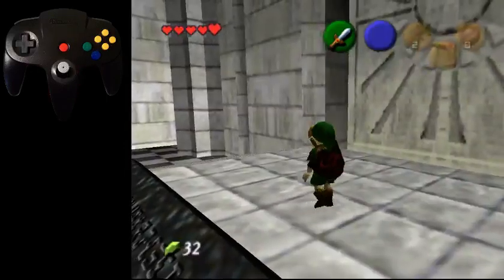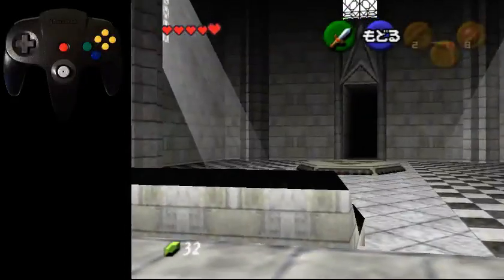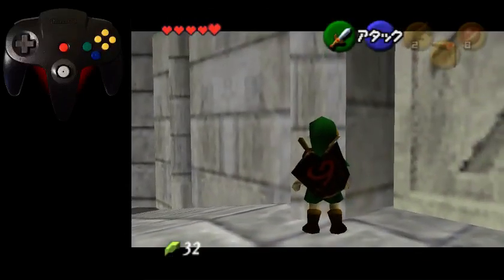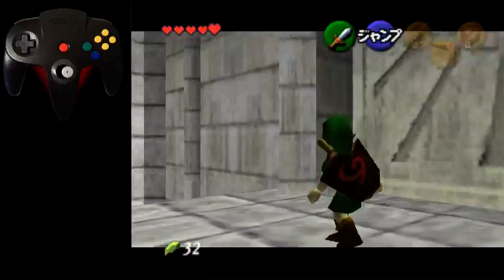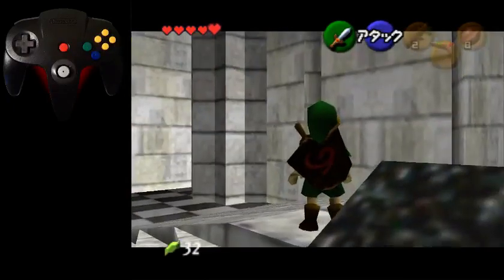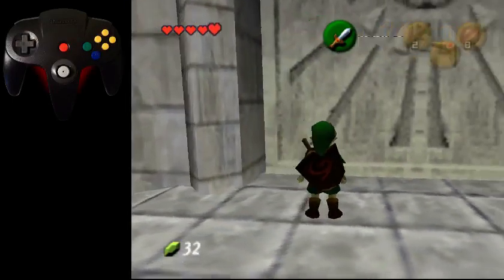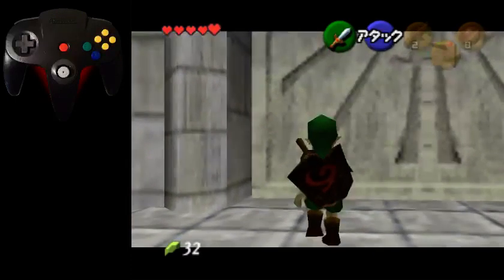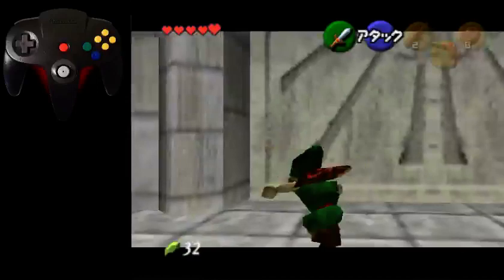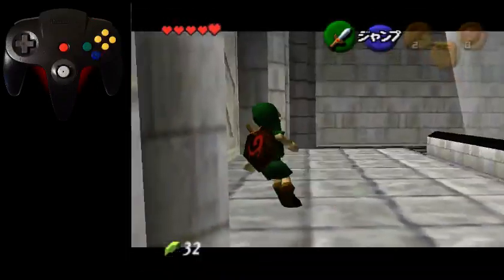There's a third setup I'll show, because if you screw up the others you can set it up real quick here without having to go all the way back. You just target this pillar, then backwalk a little bit away from the walls so you don't target them. Side up left, side up right, press A and untarget, then retarget, hold slightly down to do the same roll as before, and untarget. Then just turn 180 and you have the angle.